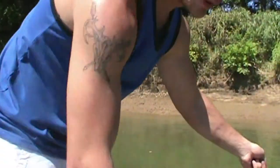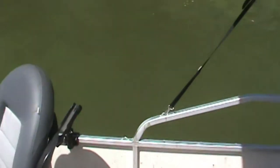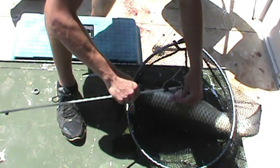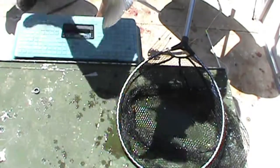Just grazed that one but he's on there. I'll set the camera down and see if I can get him in - he's barely hooked but he's heavy. Look at the size of this guy - holy cow! It's a big one. Looks like that's all he's hooked by is his swim bladder. Look at the size of this horse - 14.6 pounds!